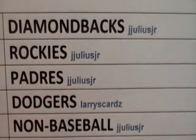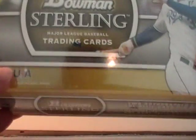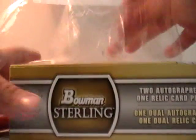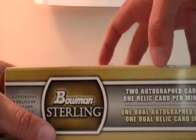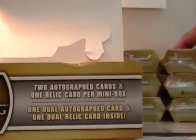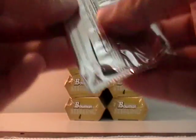The non-baseball slot is Team USA. Just a reminder, I do have a case of Bowman — a 12-box. I had the Jumbos in last night, but I also have a 12-box Bowman case on right now for auction, so make sure you check that out. Here's the first three packs and then the second three, and I'll go ahead and do that real quick.